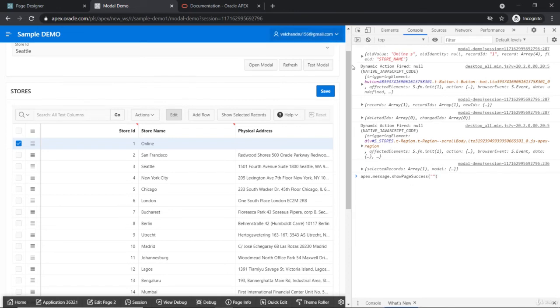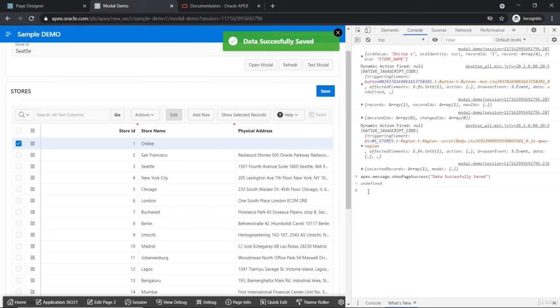So let me close this, and I will write data successfully saved, like that. So it's showing here. With that, it's adding that message we want inside this green box which you can see with the tick, and we have the close as well.